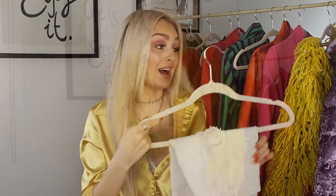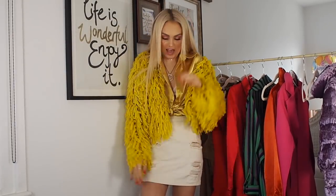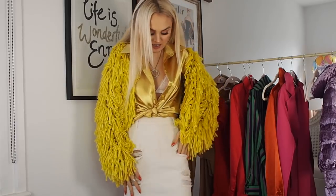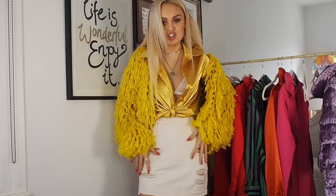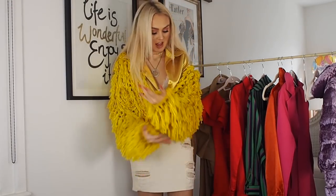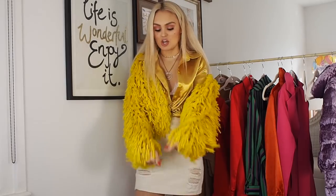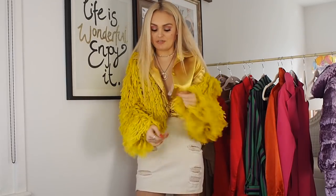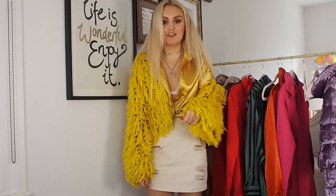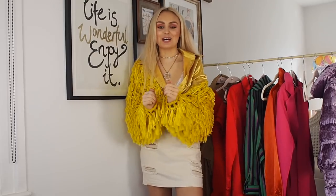Is this not such a cool outfit? I genuinely look like a yellow funky yeti and I'm in love with it. The skirt is a really great fit, really nice quality, no holes where they shouldn't be, and although it's a light colour it's not see-through. This jacket just speaks for itself - so comfy and warm. I genuinely don't think you need a coat if you wore this because although it's got holes in it, it's so shaggy and fluffy. I think this outfit just looks so funky - well done, great styling!